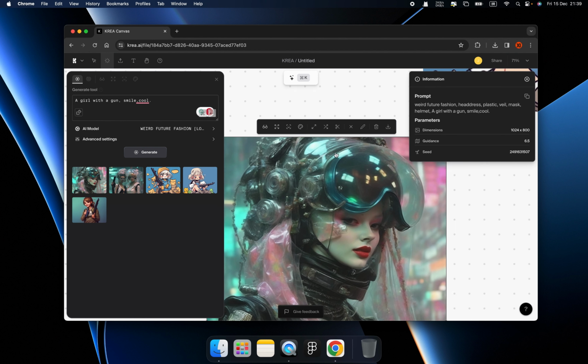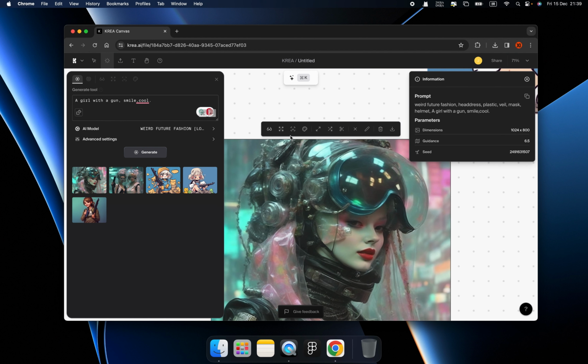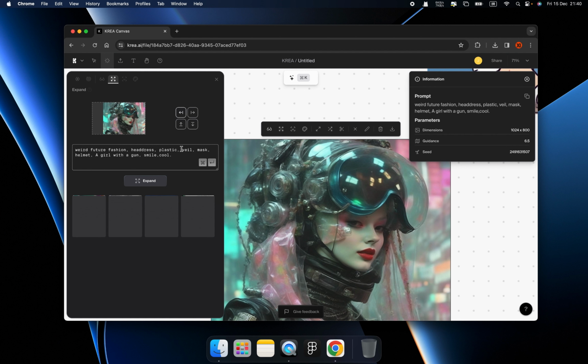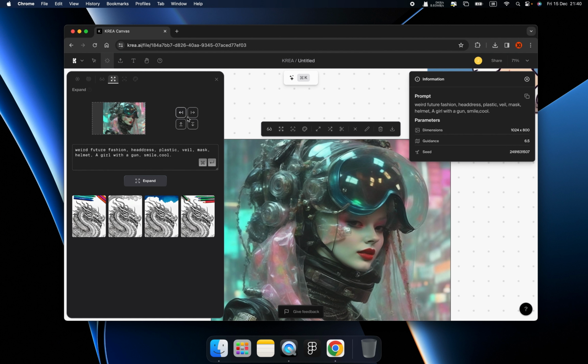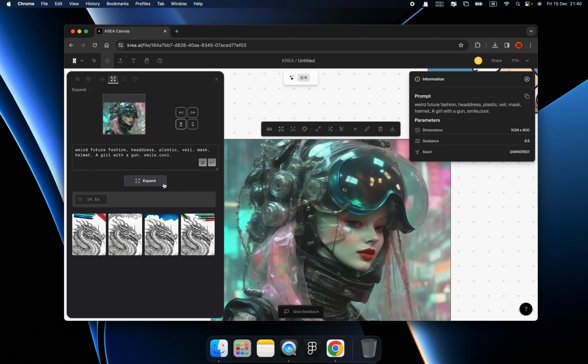Click here, and then we have a list of items, so we can see them one by one. First you can change the style, and then we have expand. Let's click here, and we need to decide which path we should go for. So this is from bottom to top. This is what I'm looking for, and click expand.